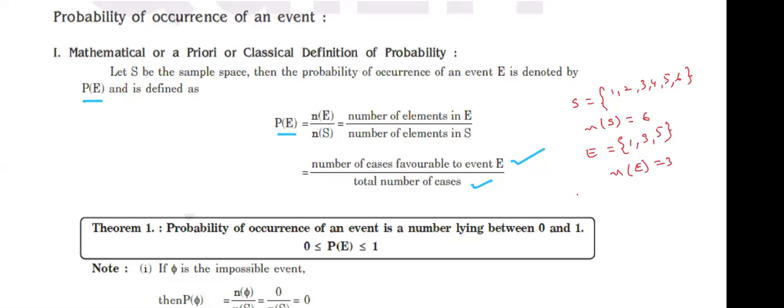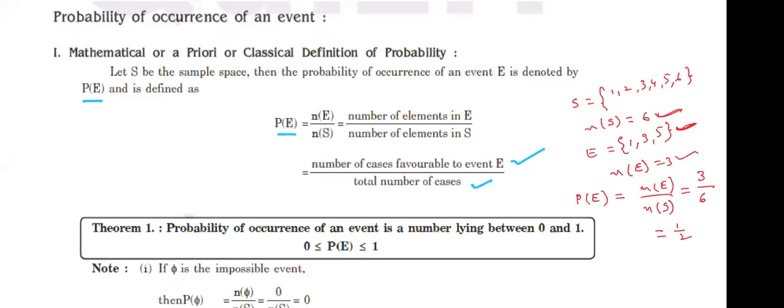Now we are going to find the probability of getting an odd number. Odd number means event E only. Probability of getting an odd number is equal to N of E by N of S, that means number of favorable cases by total number of cases. Favorable cases are 3, and the total number of possible cases is 6. 3 by 6 is 1 by 2. The probability of getting an odd number is 1 by 2. Then what is the probability of getting an even number? Same, 1 by 2. Odd number and even number are equally likely events, so that's why we get 1 by 2 only.